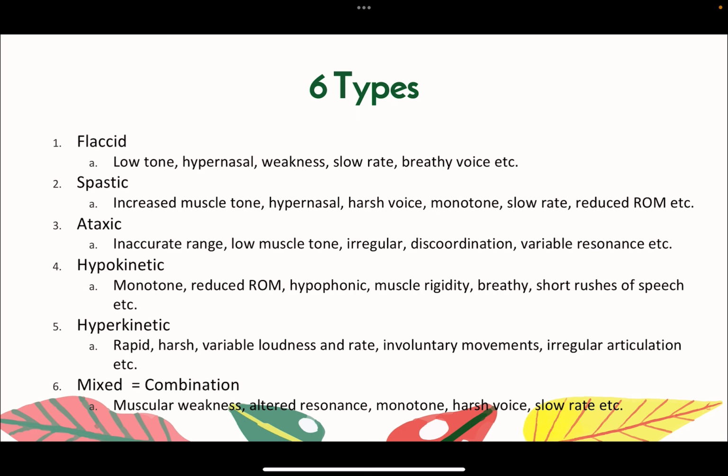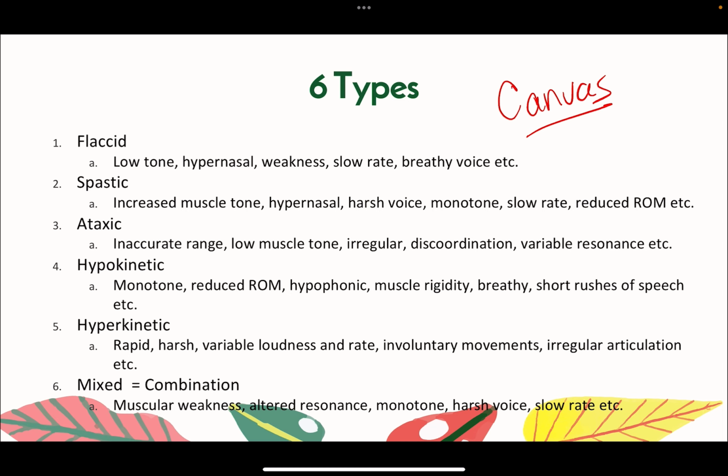And there are 6 different types of dysarthrias. We can go through these and talk about the different types, but please make sure that you check Canvas, because on Canvas there are some videos and it will actually give you some examples. I think that's going to really help solidify what these are going to sound like. So flaccid, or that low tone, just basically means that we're breathy, we're going to have a slow rate, and everything is really, really weak. So think of it like a flat tire, flaccid.